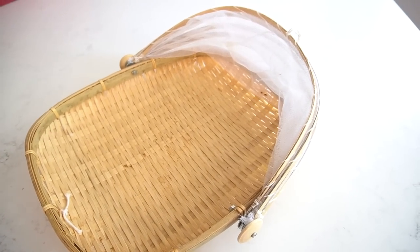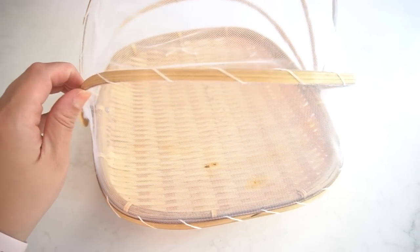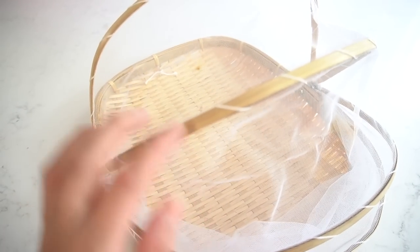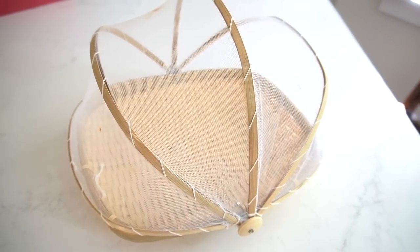Recently, you might have discovered that I have a thing for food tents. I found this really cute food tent and tray combination at my local Goodwill for only $0.99. When I first picked it up I honestly had no idea what it was, and then I pulled the little net over and I was like, oh my God, this is so adorable. I did notice that it was a little dirty on the mesh part; however, all it needed was a little bit of soap and water and everything came off — it looks brand new. I'm going to be using this along with my hot pink food tent this coming summer when we eat more outside.